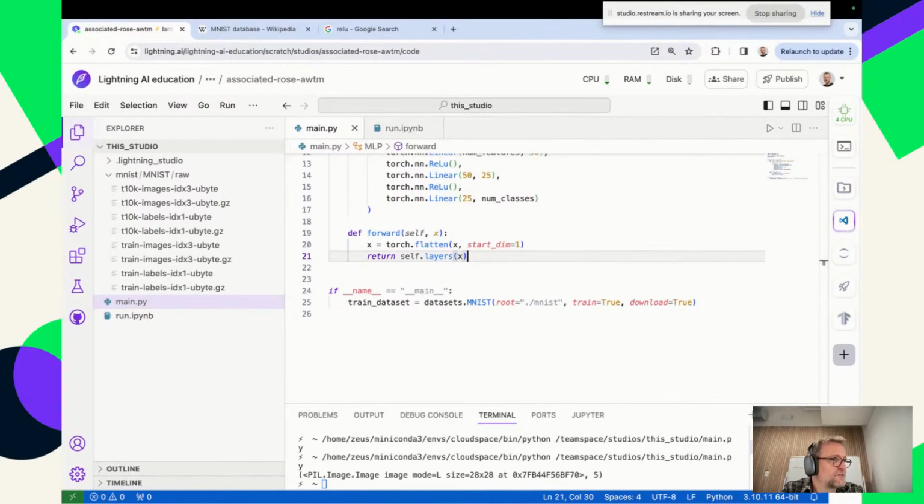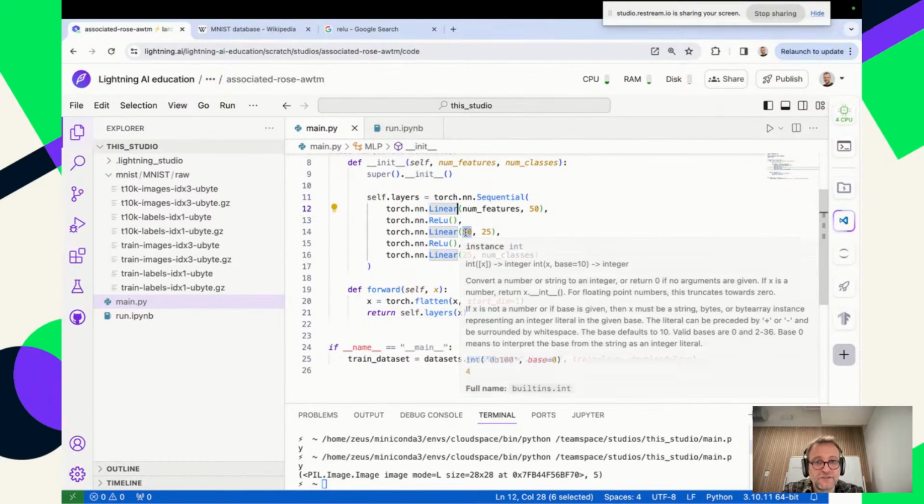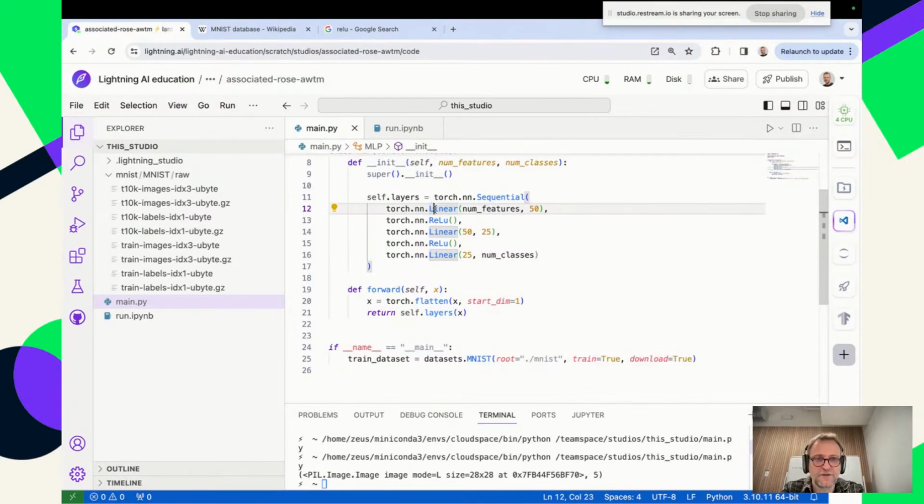How do we train this model? How do we make the magic happen so that all these linear modules tune their weights, their internal matrices, so that the output is the actual correct one? Because right now there's nothing that taught this model that that 5 image should come out with a 5 on the other end, right?